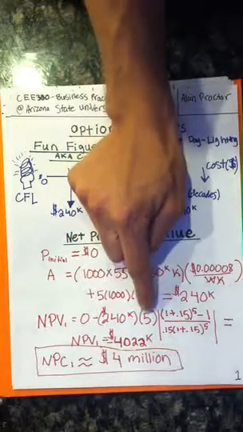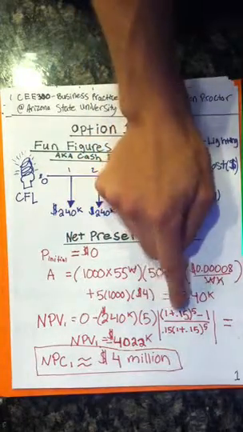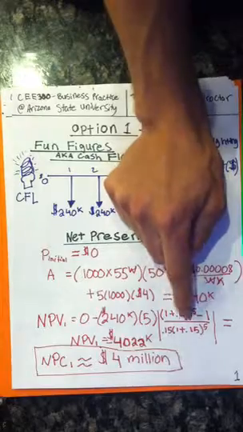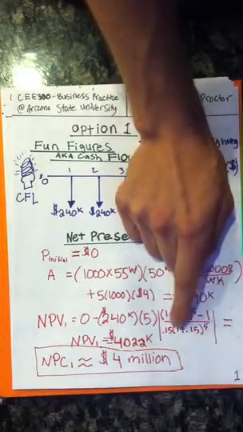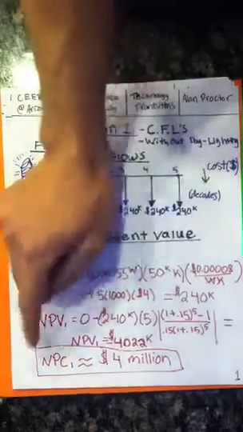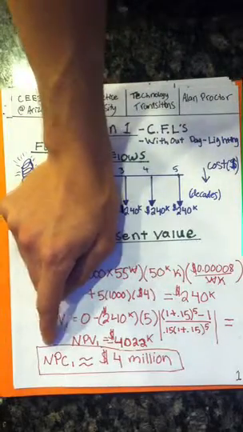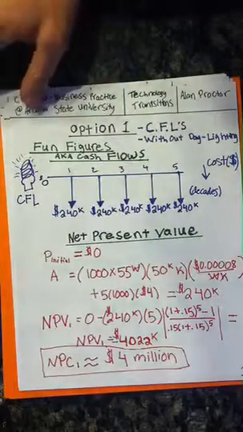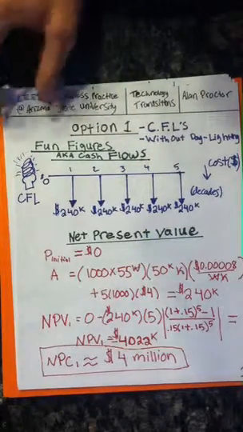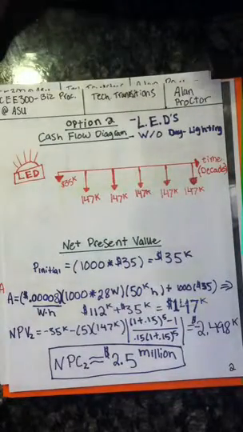Multiplying that by 5 decades, and by our discount factor and our years of analysis, how long are we looking for this to, how much is this going to cost us? In 50 years, this is going to cost us approximately $4 million. Okay, so that is how the first option will play out.